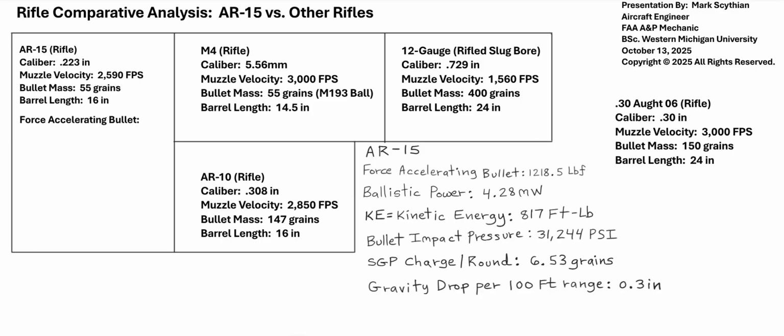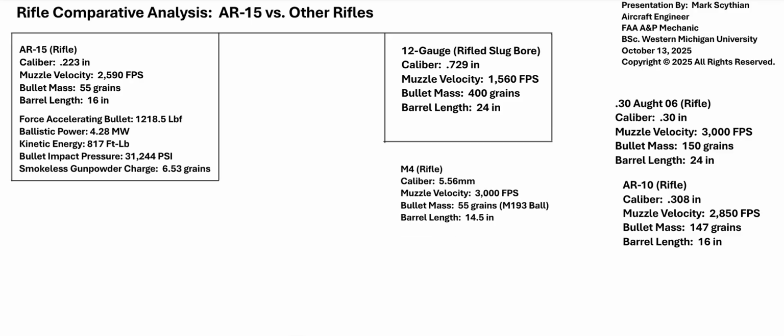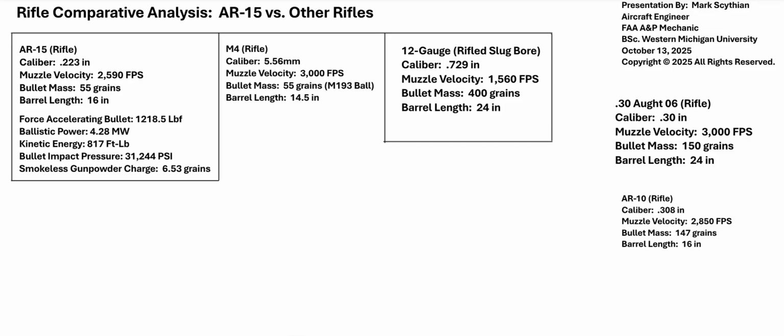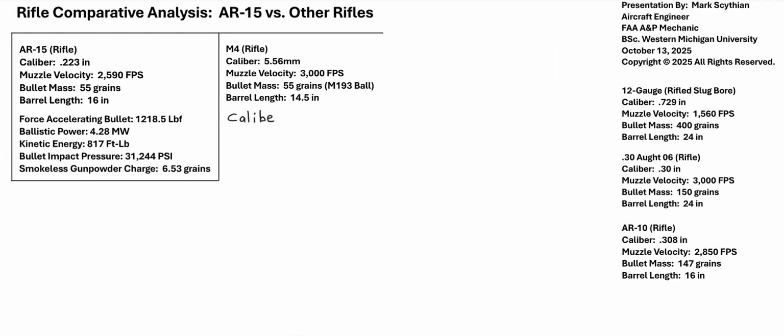with the AR-15 223 with a 55 grain round. So that's the methodology. We also have to include the drop, but we'll put all the rest of the specs in. So that's the methodology in evaluating any type of firearm for its power and performance.